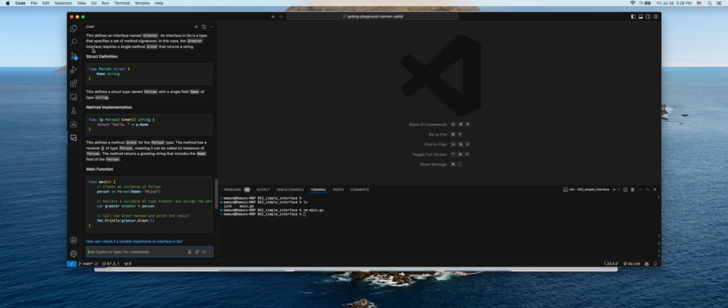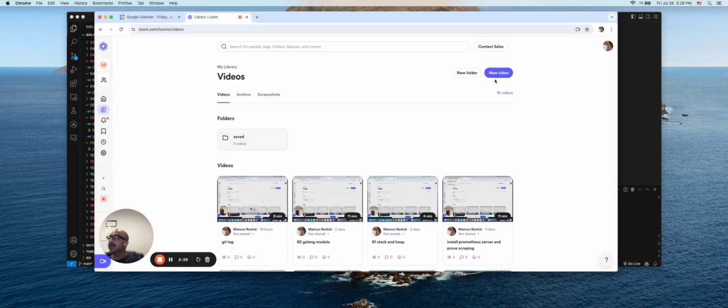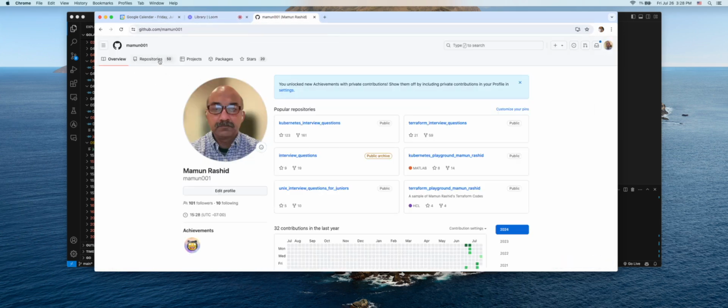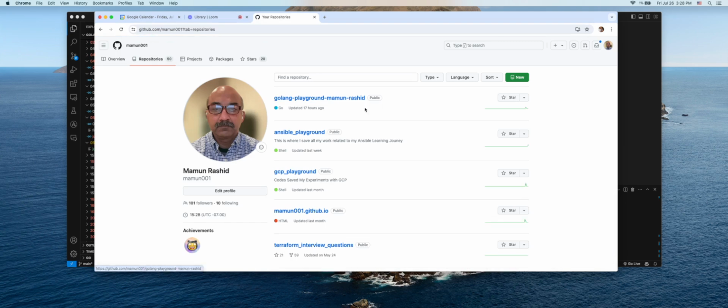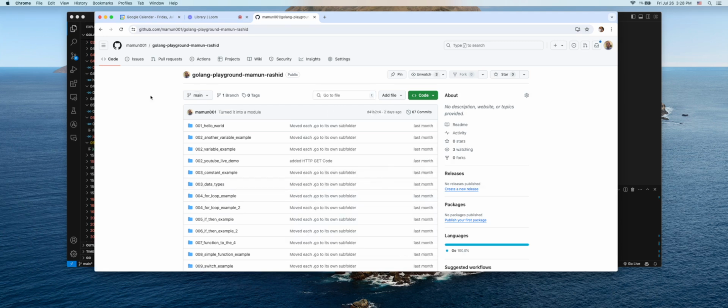So let's go into my repo here, the Golang Playground repo that's already here, a public GitHub repo. This is the repo I'm playing with, and there are all the folders and whatnot.